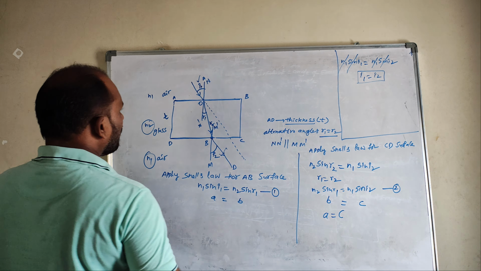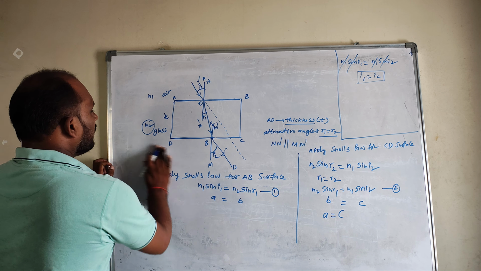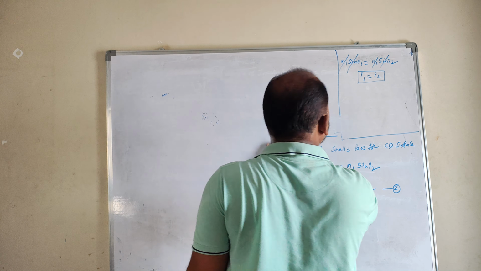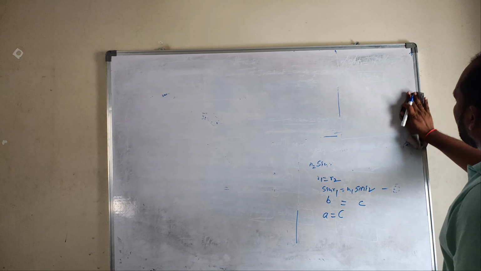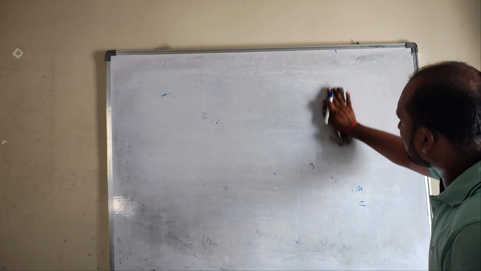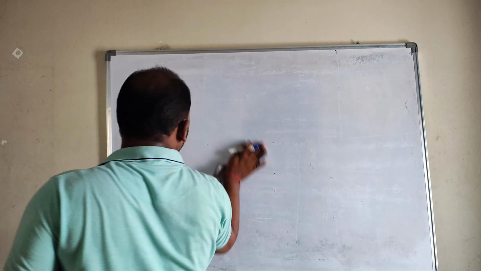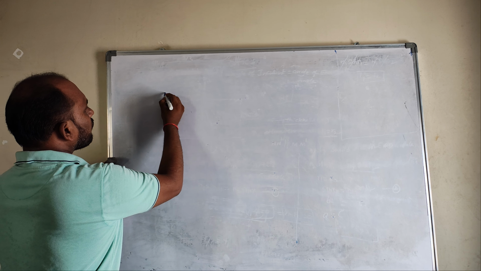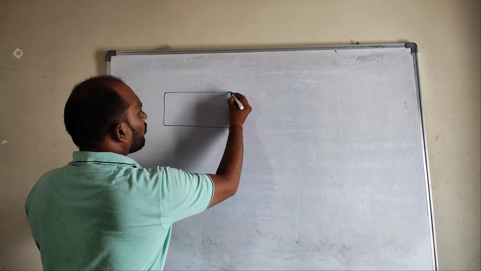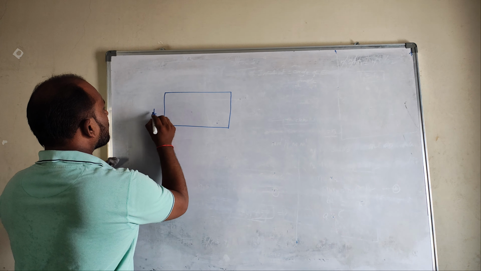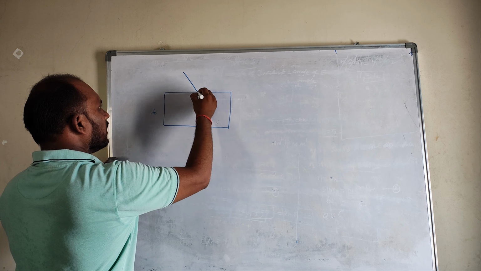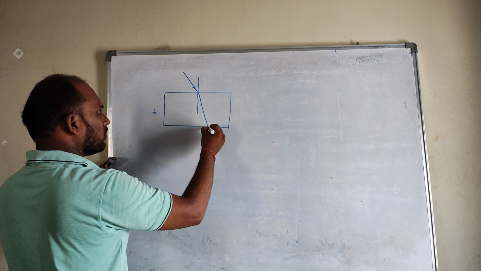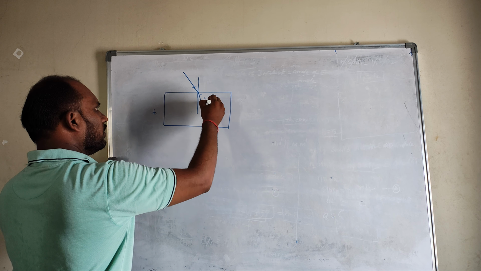So let's see now. I want to find out the lateral shift. How much shift has happened? I want to calculate the lateral shift value. For that, I have to do the same experiment. So let's see, guys, here once again I am taking a glass slab of thickness T. Once again, I have to insert a light ray. So this goes to here, so I have to extend it.